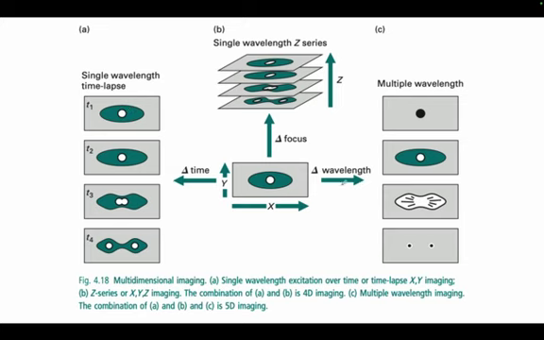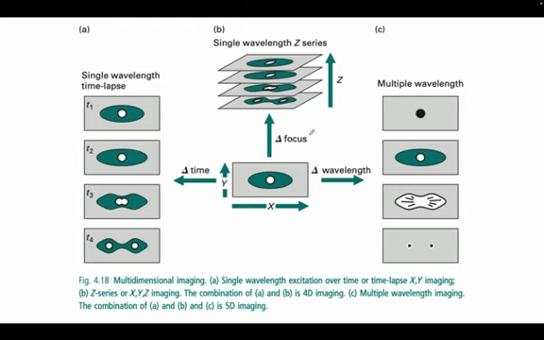We can take a sample and image it in various wavelengths. We can label different parts of the sample with different fluorophores and image them separately. As a result, we get an idea of what the different regions of our sample are doing, so we can get a multi-wavelength view of multiple sample components at the same time.